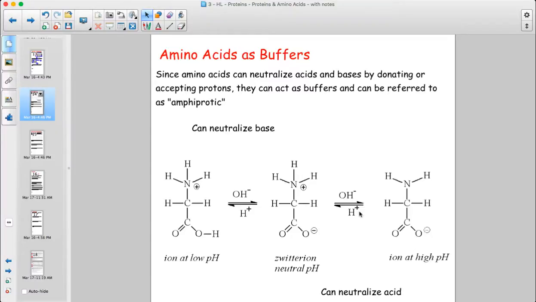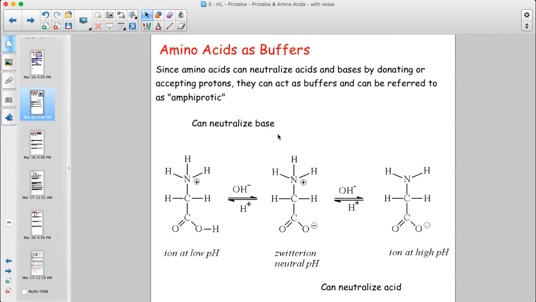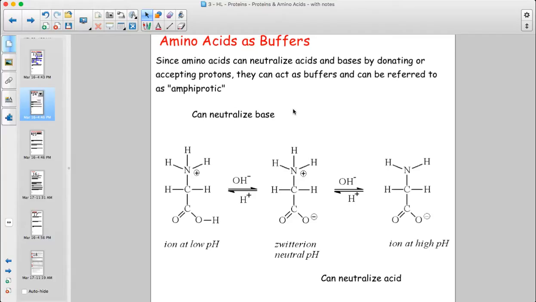So this video is going to focus on some of the HL additional topics that focus on amino acids. The SL class should know that amino acids can act as buffers, but in the HL portion of the topic, you're actually going to do some calculations with buffers. Now, this used to be part of the HL core anyways, so it's not such a big deal to have to add it in now. But let's get looking at the amino acids.